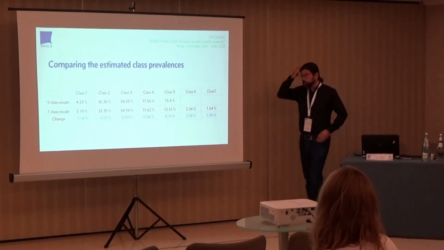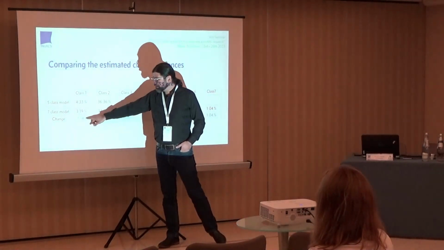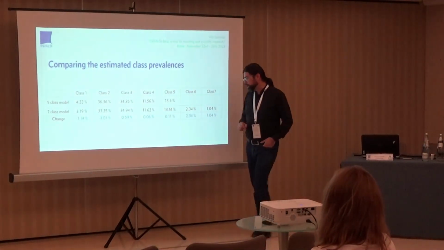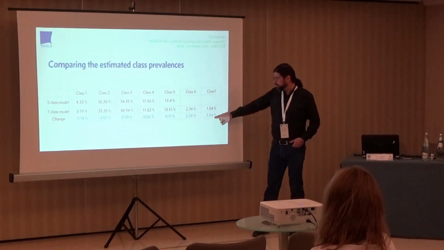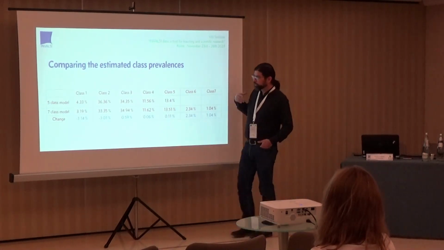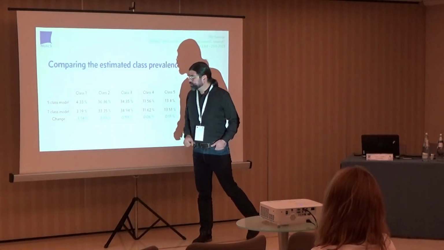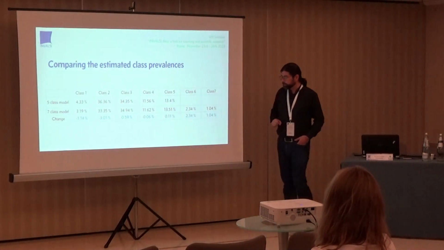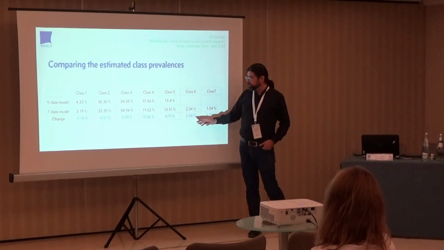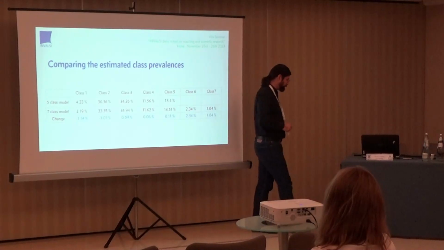So this is what we're seeing overall. What is happening is that the first class is reduced by 1%, and that 1% goes mostly to class 7. This is just another way of presenting the same results that I did before. And again, class 2 is reduced by a little less than 10%, and that moves to some extent to class 6, but there's also a rearrangement in the other classes.